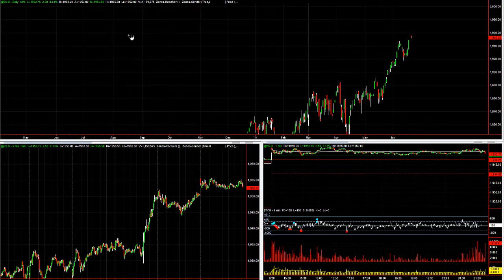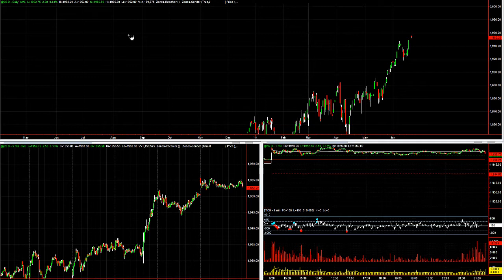Secondly, it keeps your eyes on the bigger picture when often we can be very focused. If we're short-term trading, we can be looking at a 1 minute, a 5 minute, whatever it may be, and we're forgetting where we are in the bigger picture. Often that is the case if we're moving from market to market. So you're moving from, say, crude oil over to the ES, the Dow, whatever it may be. Sometimes you can forget where you are in the bigger picture. That's too easy to do. So it combats that as well.